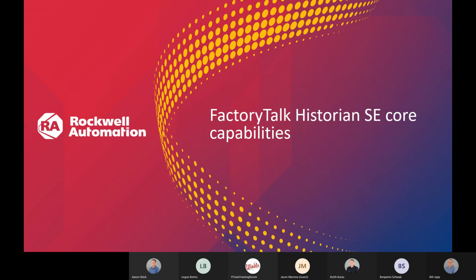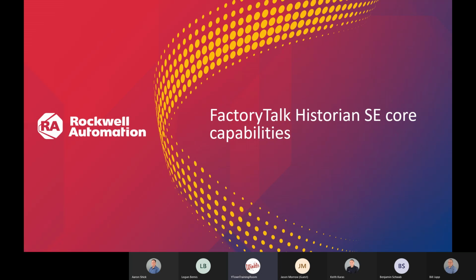FactoryTalk Historian is our next component. If you remember my little slide where there are store capabilities, right? If we want to bypass something that's already been used in a company, we want to come up with something a little more robust. There are some advantages to going with Historian versus SQL, but I want to enable you to make that decision. If you have an IT infrastructure that has all that data and don't want to reinvent the wheel and put in a whole new Historian system when it already exists, that's when we have Transaction Manager. But there are some capabilities, like I said, where Historian is a lot more powerful than a SQL database.